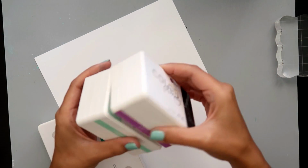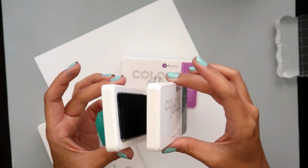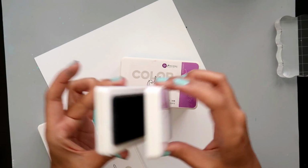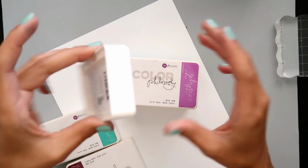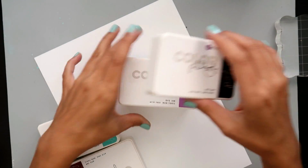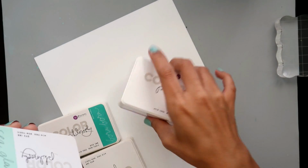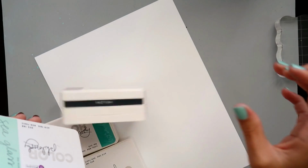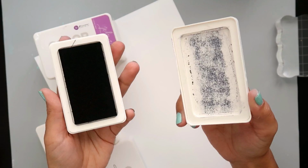So you can see here that I'm showing you the top is magnetic to the bottom, and they all connect to each other really nicely. I'm showing you kind of throwing them around, and I actually dropped a bunch of them, and there was only one where the lid came off. I was super surprised, because with any other inks, the lids and ink and everything would have been everywhere.